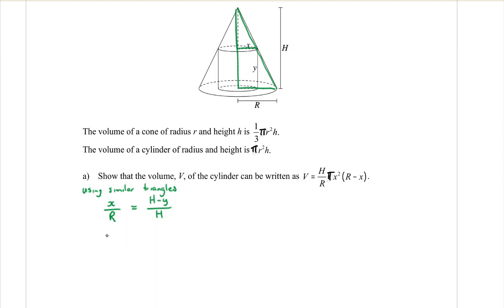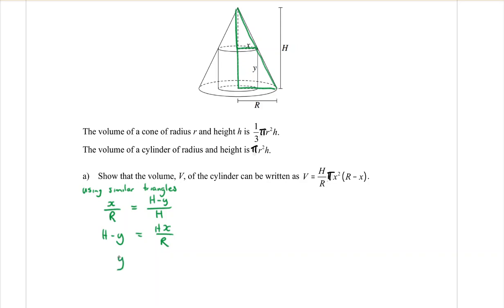So let's first of all keep the h minus y. I'm going to times the capital H across to the other side. So that would be h times the x over the r. When you multiply to the other side, you only multiply to the top. Just make sure your algebra understanding is good there, okay? All right, now to get the negative y, I effectively want to move the y across here to make it positive, and then I'll subtract that whole term back that way. Can I do that in one move?